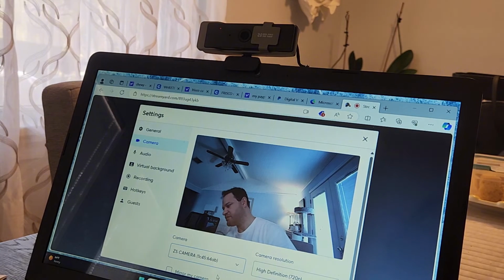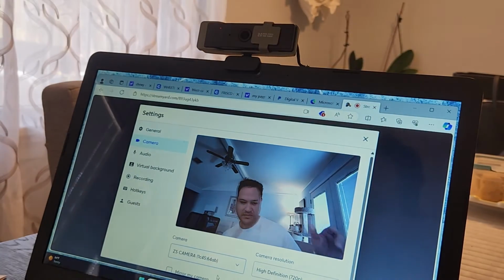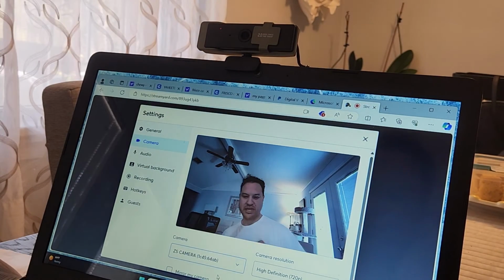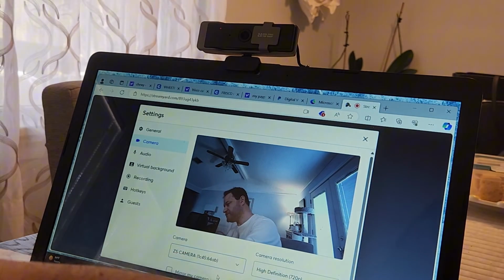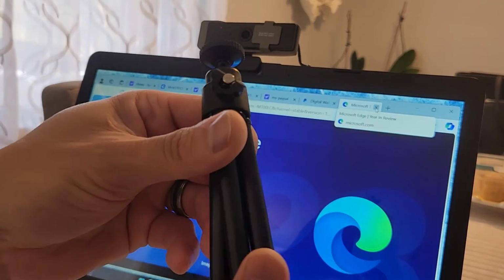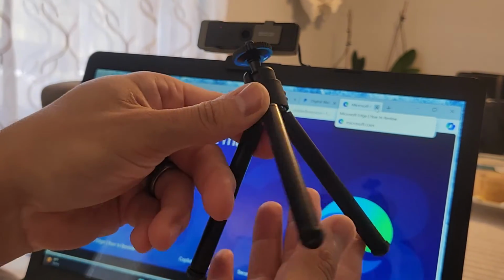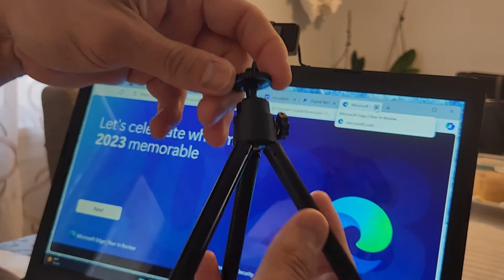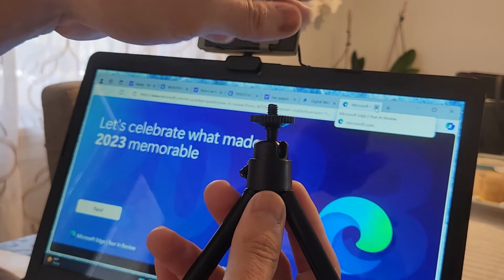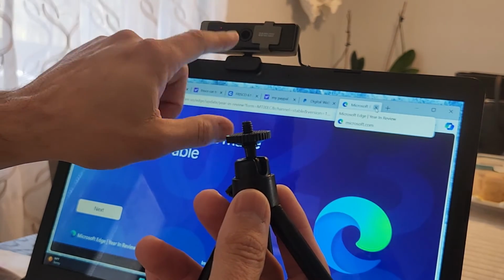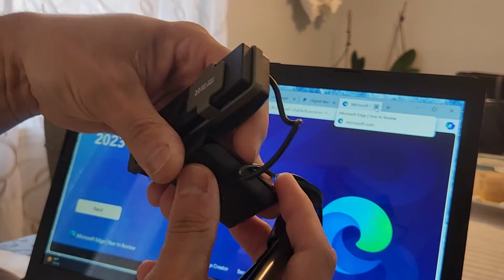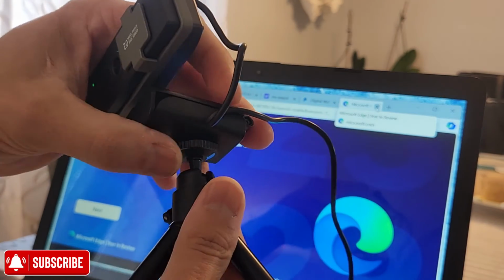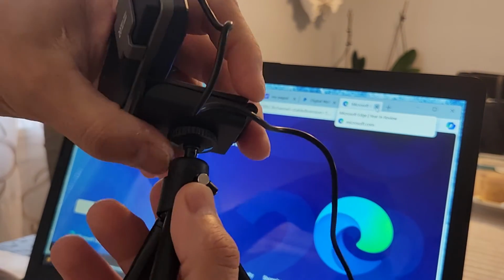And if you're worried about space, we're going to go ahead and connect the little tripod it came with, just to give you guys options on what you can do with this camera in case you want to set it on the side or something like that. So let me find that real quick. All right, so here's a tripod that comes with it. Real basic tripod. You can get a more expensive tripod if you want to set it to the side or something like that. But how I'm going to set it up is basically just on the top. But let me show you what you can do here. You fold that down and you screw it in directly.